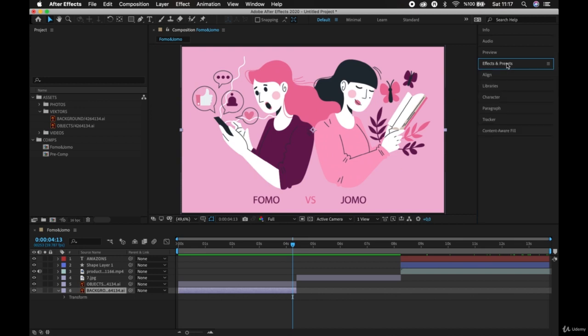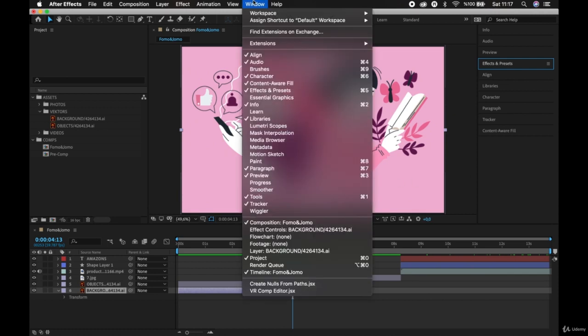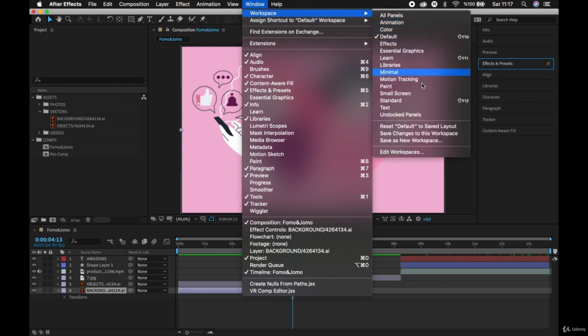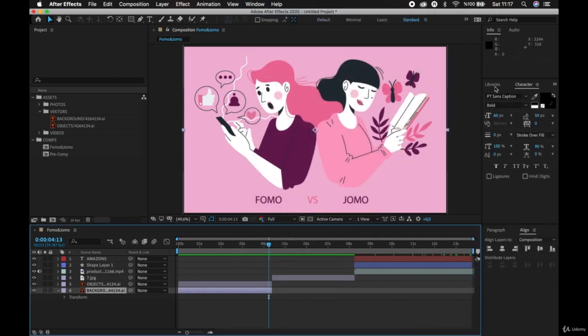So right now we're looking at all of the panels in After Effects. You can customize a workspace so that you can tweak the panels that you see here. For example, if I come up to Window and scroll across to Workspace, you can see a few options in here. We have options from animation to text, and by selecting any of these, we can change the interface as well as the panels that we see. If you click on Standard, for example, you see that some of the panels will now disappear. And by clicking on the variety of workspaces, we can customize the panels that we see.